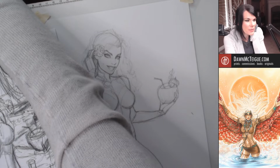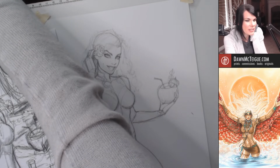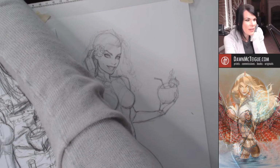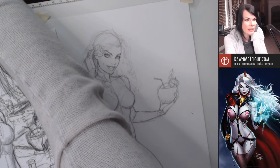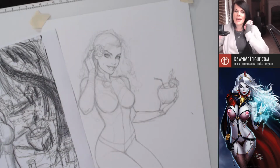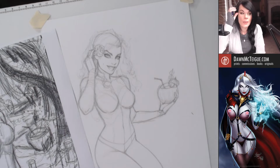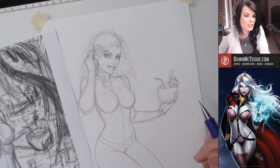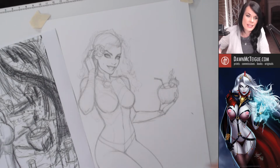All right, so I'm just checking on her hair to see if she's got straight hair or curly. So it looks like it has big waves and it's about mid-back length. I'm outsourcing it to Sanju. I was going to color it, but then I've had to kind of compress my schedule a little bit. So Sanju has helped me out.